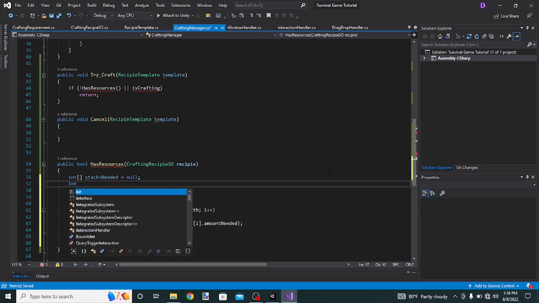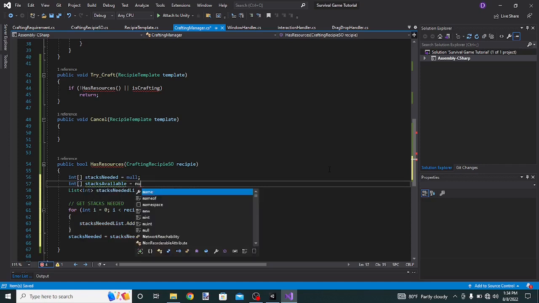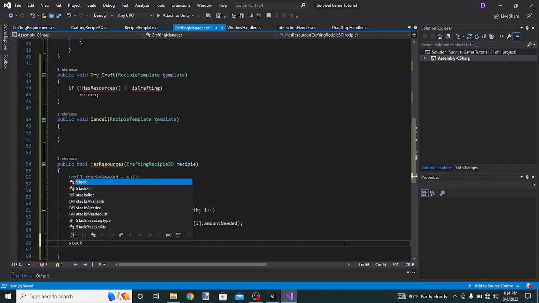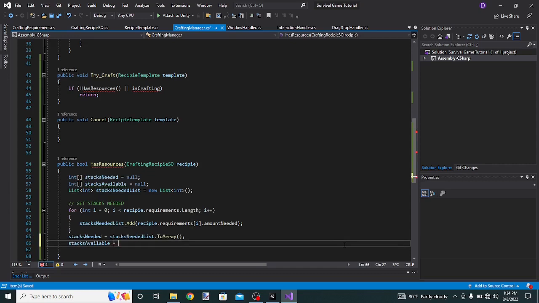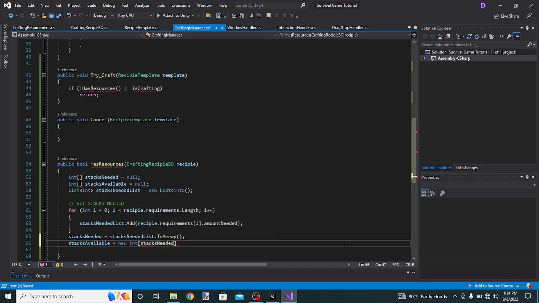That's going to be another int array, and it's going to be stacks available, and we're going to make it equal null because we'll give that value right after this code. So we're going to make stacks available equal new int array, and over here we're going to do stacks needed dot length. There we go.